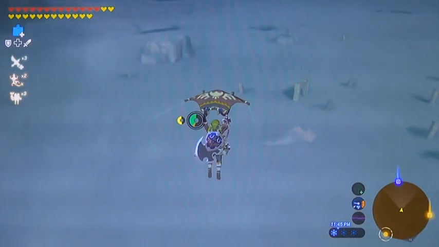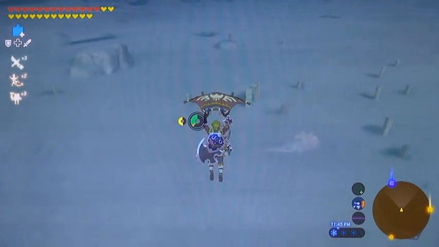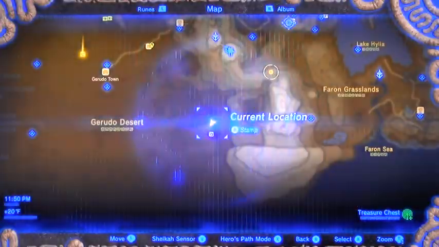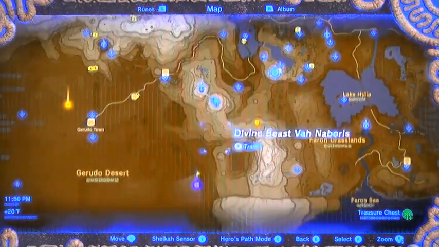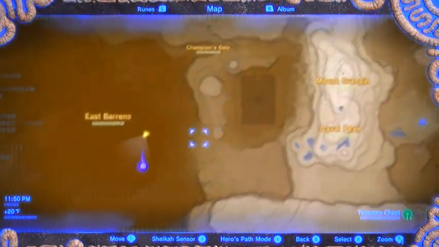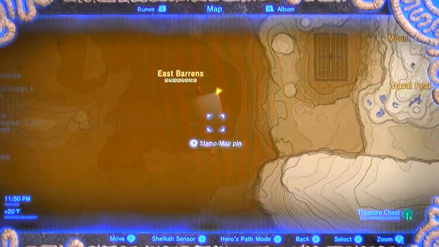Welcome back once again, everybody, for our battle with King Molduga, or whatever his name is. Alright, so here we are, and I like to launch from the Divine Beast, but really you can get here however you want. We're just due west of the Labyrinth out here in the desert. Probably don't need that pin anymore.